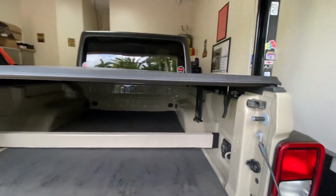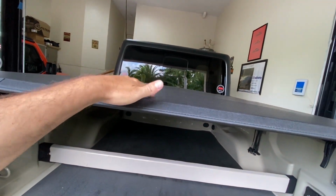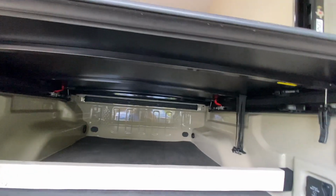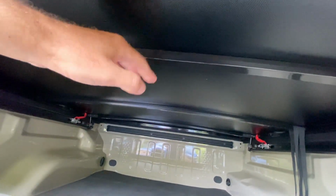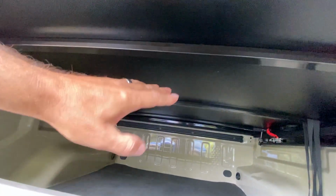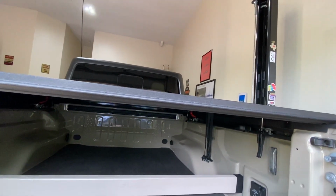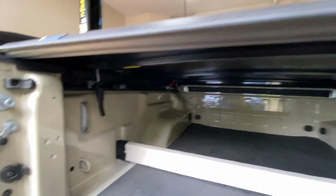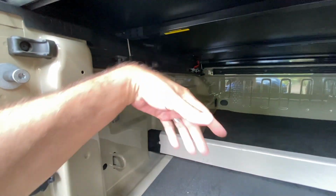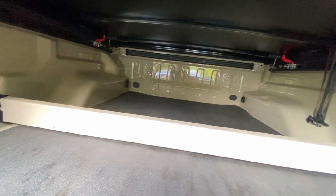I think for the money, I don't think you can beat this thing. It was awesome. I didn't get any rattling or anything. Sometimes these things will kind of bounce on their frame. You have the frame right here, and sometimes the top will kind of bounce on this frame as you're going down the road, and you can hear that thing kind of fluttering. Didn't get any of that. No noise at all from the back. At least if there was, it was nothing that I could hear. These things are real handy, of course. They just pop up and then the whole thing rolls up. I've shown that in other videos. So it did really well.